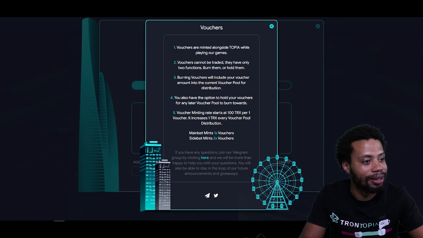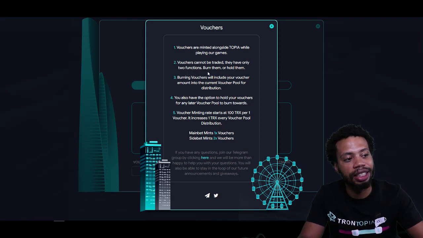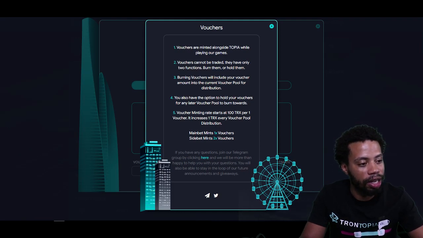Vouchers cannot be traded. They have only two functions: burn them or hold them. Burning vouchers will include your voucher amount into the current voucher pool for distribution. You also have the option to hold your vouchers for a later voucher pool to burn towards. Vouchers minting rate starts at 100 TRX per one voucher and increases 1 TRX every voucher pool distribution. Main bet, one voucher. Side bet gets you 2x.